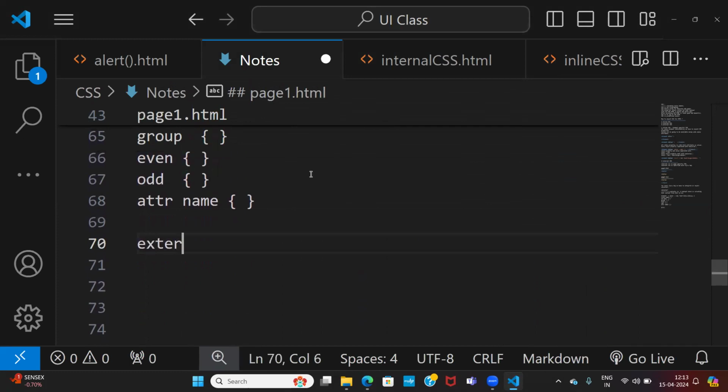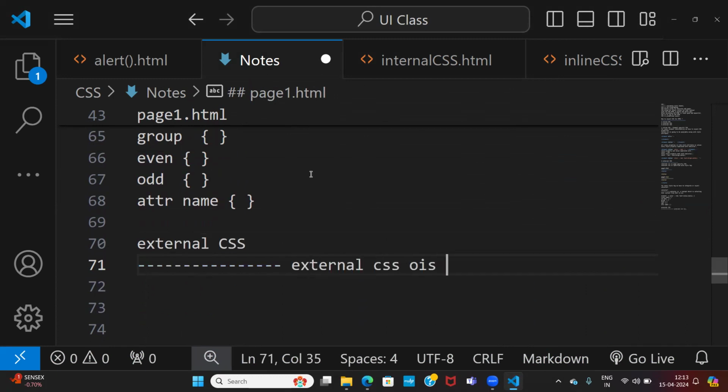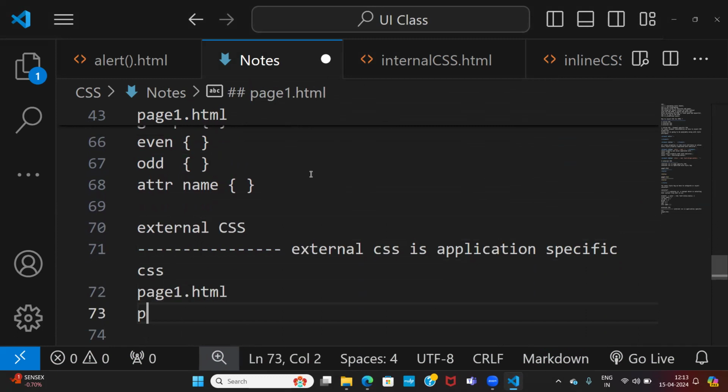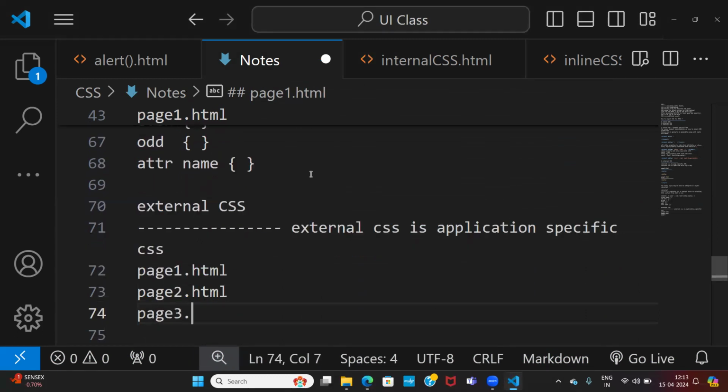External CSS is application specific CSS. For page1.html, page2.html, page3.html, we have multiple HTML pages, and for all the HTML pages, only one style sheet is going to be applicable.